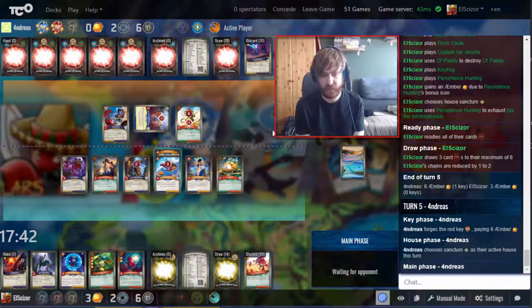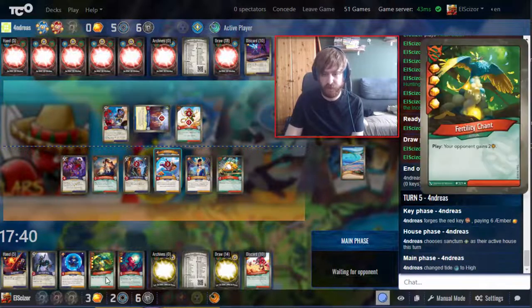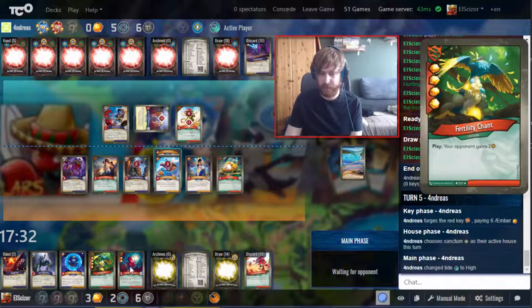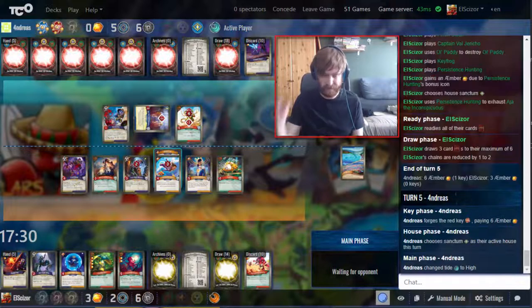Since I do have the Garun plus you on the field, Fertility Chant. Okay, change the tide again in his favor. Let's see what happens. Now, I would give him free Aember for that combo, so it's most likely not gonna do that. Since I don't really want to give them free Aember.